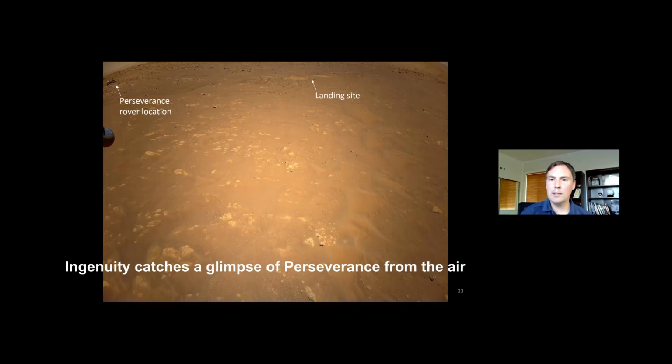So instead of flying back to the same location that we know is safe, having now scouted out a little bit further ahead, possibly to land in a new location. And the rest of the mission for the helicopter will include what's considered now an operational demonstration that will actually try to test the capabilities of using a system like this to scout ahead for the rover. But the rover is now going to very soon transition into its own prime mission as this technology demonstration phase for the helicopter winds down.